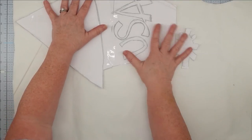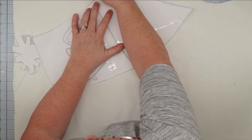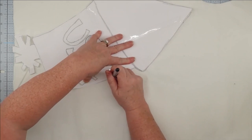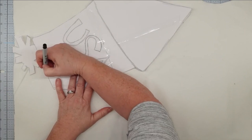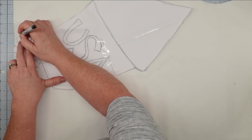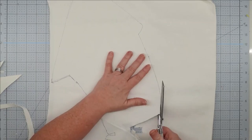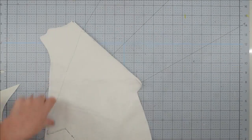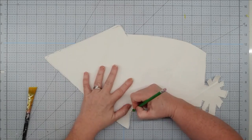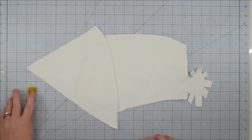Now we're going to cut it out. I double my fabric up and lay my pattern out the way I want it, then take a pen or a pencil and trace around it. Kay likes to pin hers down and cut it out — there's no right or wrong way, it's just whatever you feel most comfortable with. If you pin it, it doesn't shift around as much, but I'm not patient enough for that, so I just trace around it and hold my hand on top and cut around the pieces. Before I start painting, I'm going to take a pencil and sketch out the top part of my firecracker.